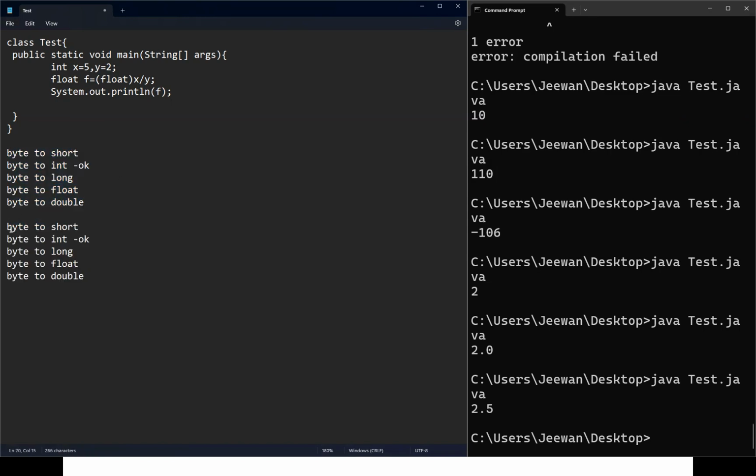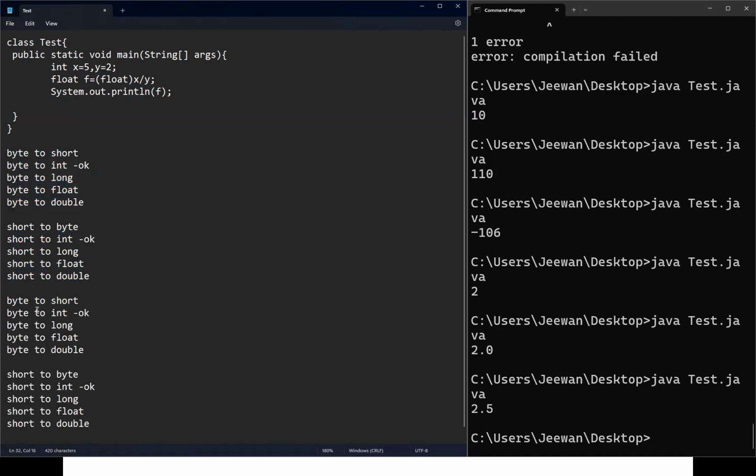That I want you to search, check. And thereafter I want you to check for the short. Short to byte, you may have to cast, right? Because automatic type conversion is not happening now. And thereafter byte to short, then integer.